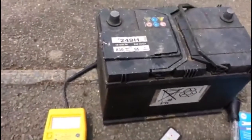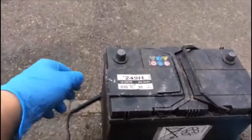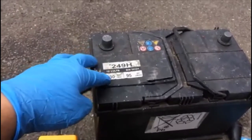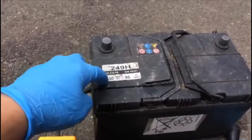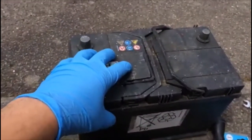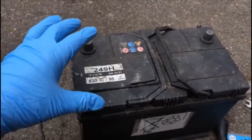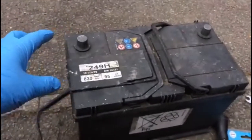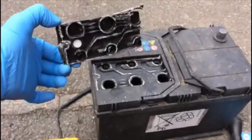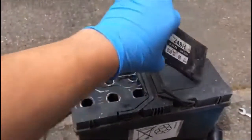Ladies and gentlemen, today we are working on the battery — it's quite a big one, 35 amp, 830 cranking. When you want to start, you should know this is a sealed battery; you shouldn't touch it, it's quite dangerous. You should not remove anything. So anyway, we remove this one to show you why it doesn't work. We have to snap this cap off — each battery has got six cells, three of them here and three here.